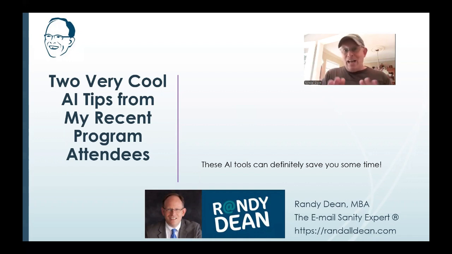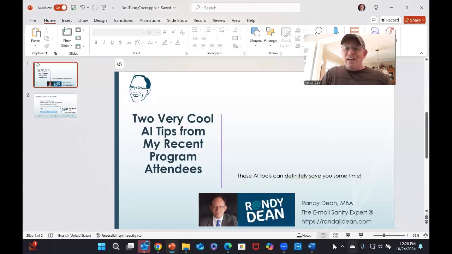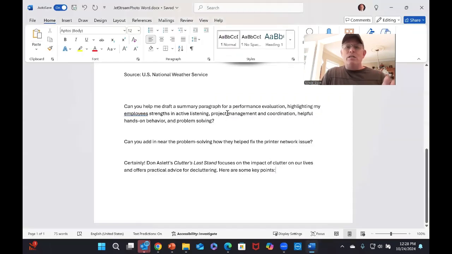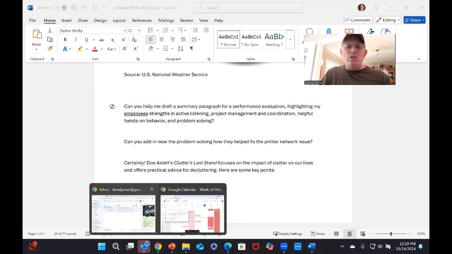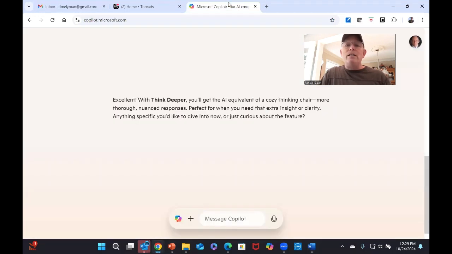And I have to tell you, I've set these up in advance so you don't have to watch me type. But let's pop out real quick into, actually this time, Microsoft Word. And what I'm going to do in Word, you can see I've drafted up a little paragraph prompt, basically a long sentence. And what I'm going to do is do a Control C, and now I'm going to pop out into my Copilot.